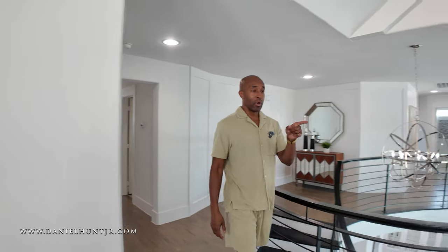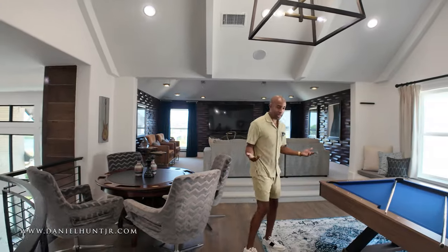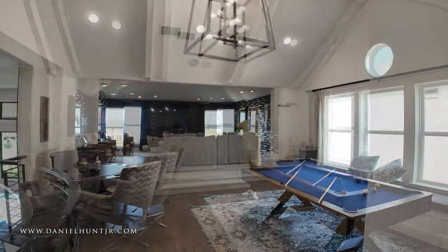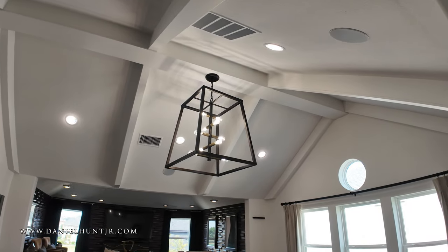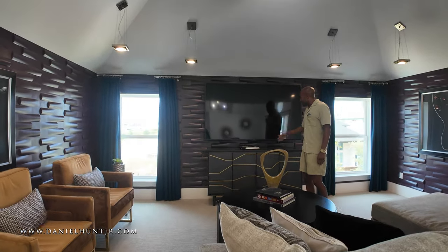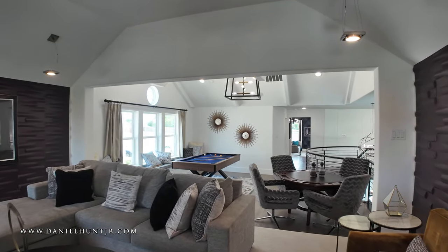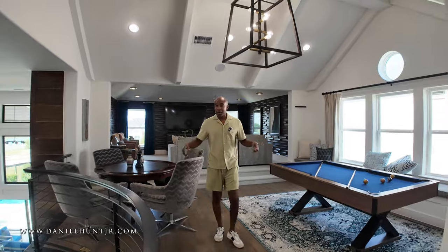Now here's my favorite space on the second level — it's a family or entertainment area right above the garage. This is the area I would be hanging out in a lot. So much you can do: poker table, pool table, plenty of seating. Really good ceiling height. I love the light fixture they chose. I would probably put a bigger TV, but it's about a 75 to 80-inch set. You could go 100 or even 120 here no problem. You could comfortably fit ten to twelve people, not including the game room area. I love this floor plan — so airy, tons of natural light.